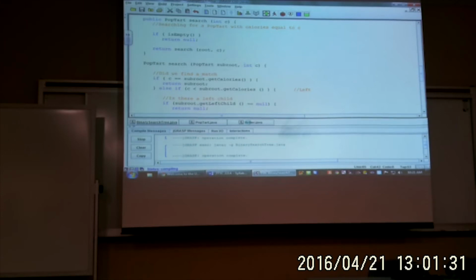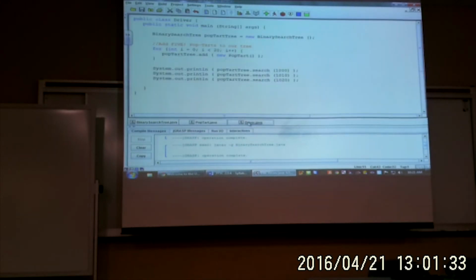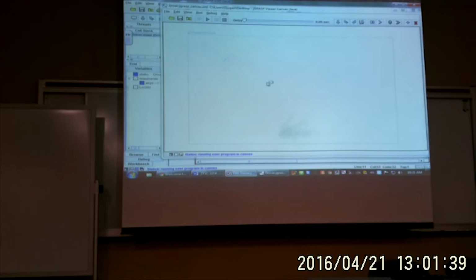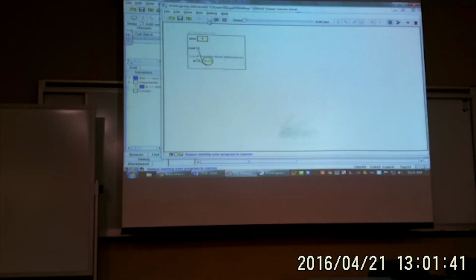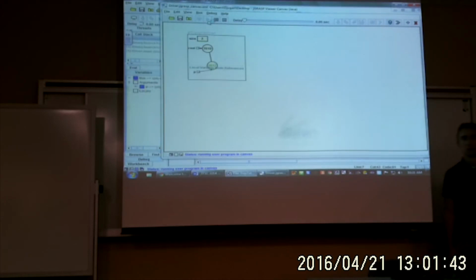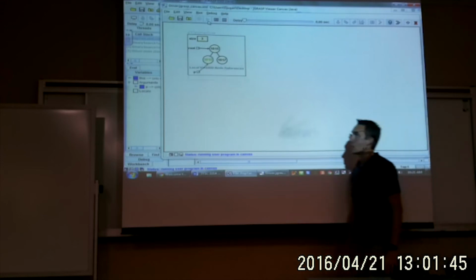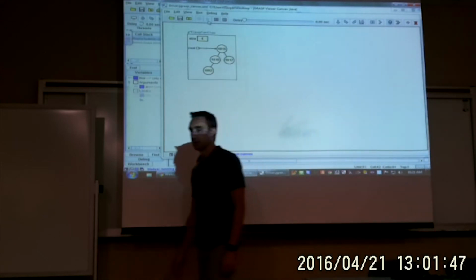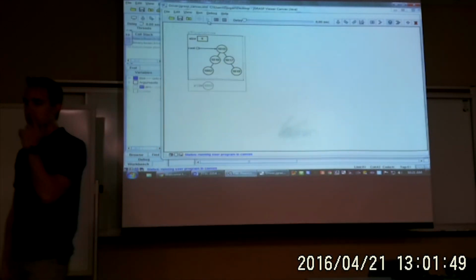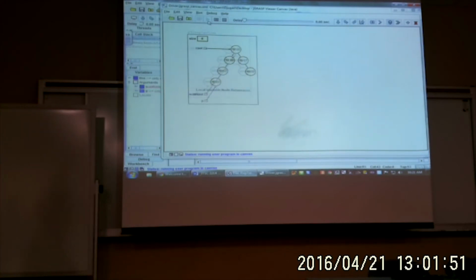Let's see if it works. binary search tree out of 20 objects. So we've got to let it populate itself.